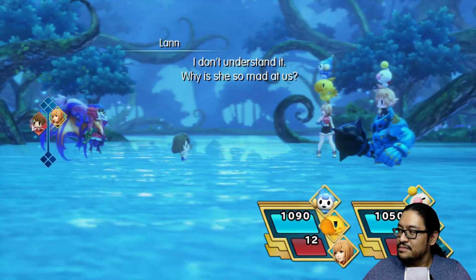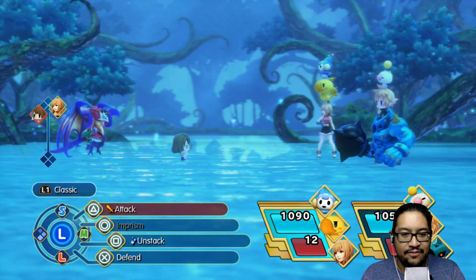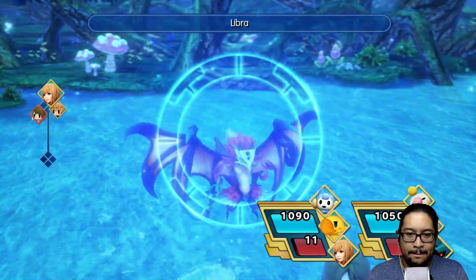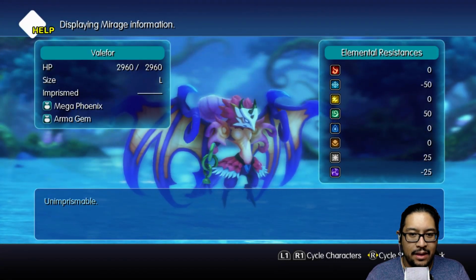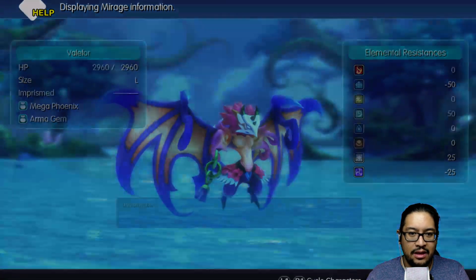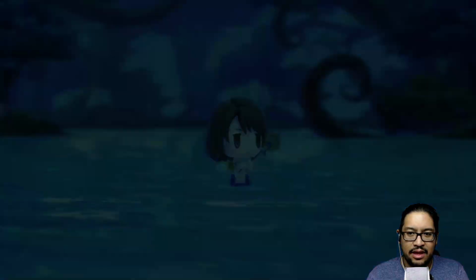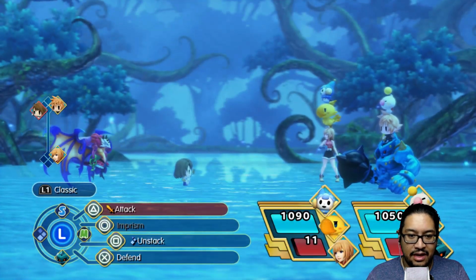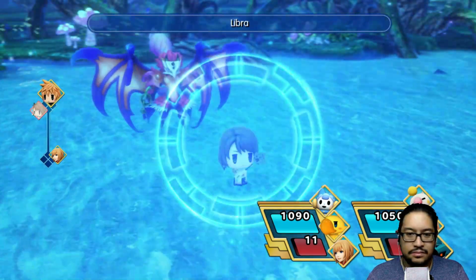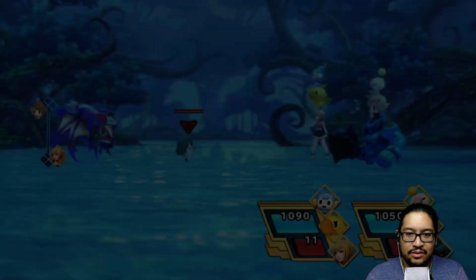I don't understand it. Why is she so mad at us? Yeah, Vaughn. What did you do to her anyway? What do I do? So we need to take her down first. So first we need to get Libra. So let's Libra it up here. Unimprisonable, of course, because he's chained up. Okay. Next. Do I have to use Libra on her too? Yeah, I do. Okay. So now I actually have Libra. Everyone has Libra now. Yep. Libra. Okay, adorable. Okay, let's get Yuna first.